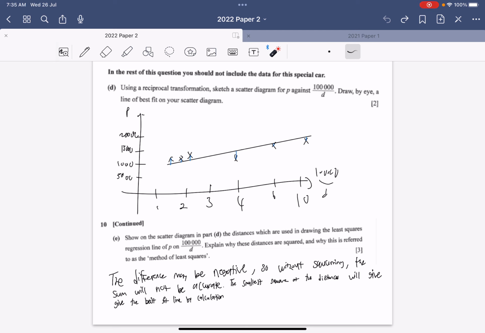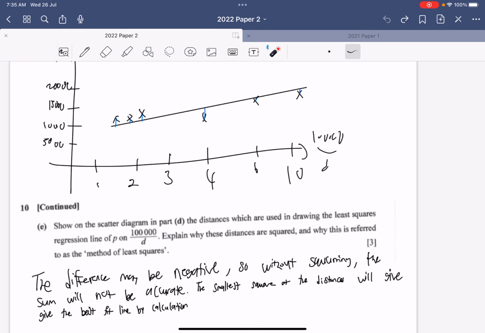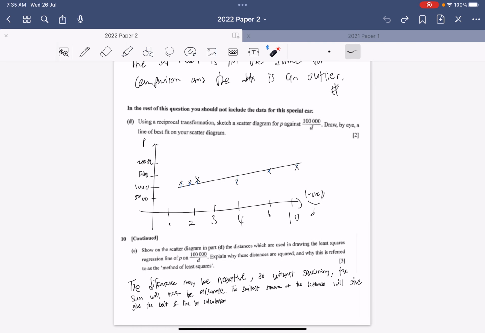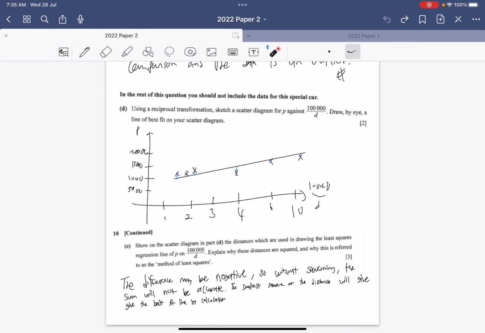And on the scatter diagram now, we are supposed to use the distance for least squares. Well, if you remember the formula for least squares, it's taking this y coordinate minus the y coordinate from the line. So it's actually the vertical distance. And then you just need to square it, because when you add, this is a positive difference, but then this is negative. So when you add, it kind of neutralizes, and this will make it inaccurate when recording the sum. And so we need to take the square of this and then you find the minimum sum.